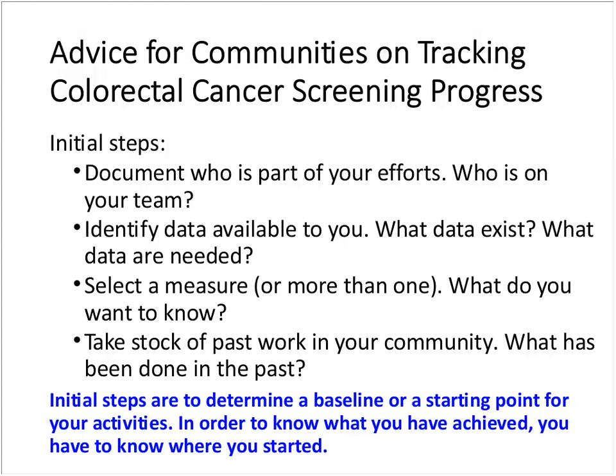Try to select a measure or more than one, and by measure we mean select an item, a question, something that you want to see change as a result of what you're going to do in your study. So we ideally would like to see colorectal cancer screening participation increase from before you started to the end. But perhaps there are other things that you're looking to change, such as increasing awareness, increasing knowledge, increasing people's confidence in their ability to get screened. There are a number of different measures that you can select, and you can select more than one and monitor those.